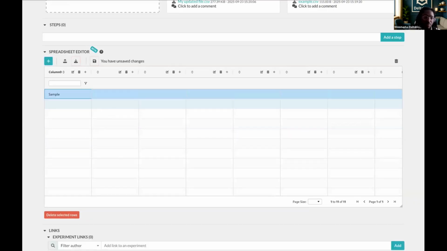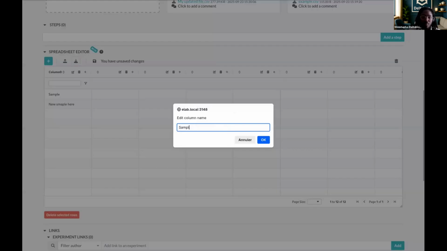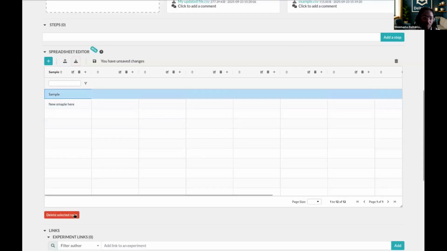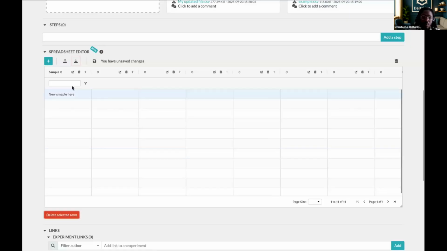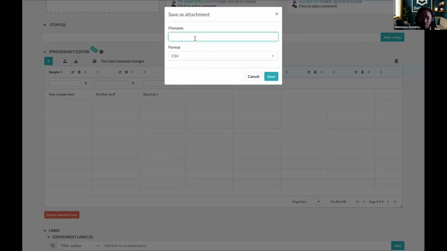Have your sample, for example, a new sample here. I will just make it the column name. You can delete this, and I have here another stuff and quantities, for example 1, and you can just save it as an attachment to eLab.